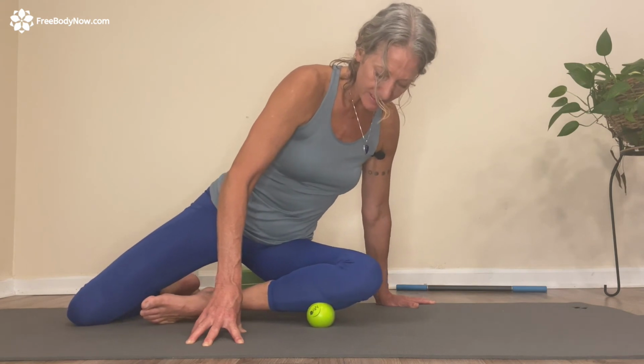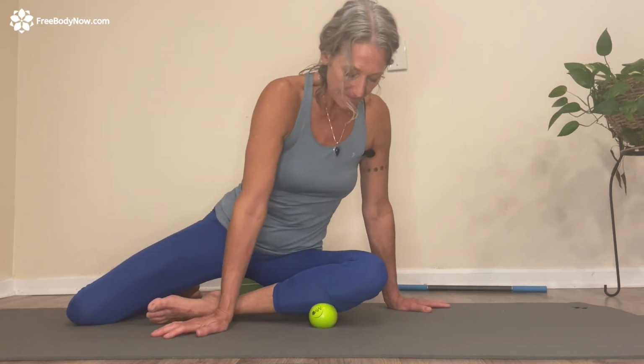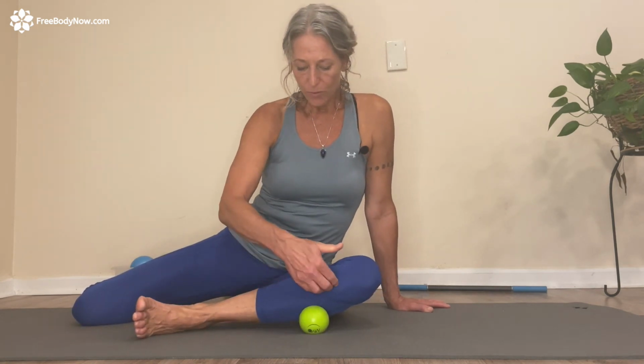Not everyone is going to have that strength and ability to hold themselves up like that. But you could just sit down. That might be plenty good for your body, to just have that foot in front of you. You can hold on to that foot, slide it back and forth using that single ball right along. We're really close to that front line of the shin as you can get with that ball.